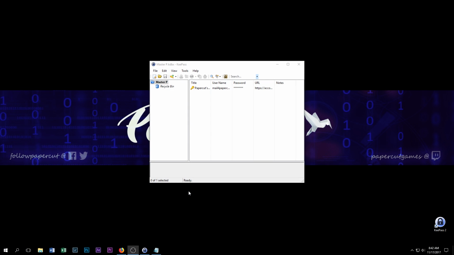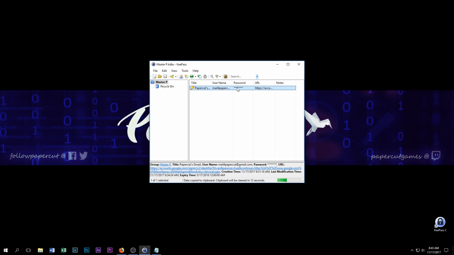So for the copy and paste method, KeePass actually did something pretty cool. When you double click on your username or your password, KeePass will copy the information to your clipboard for 12 seconds. After 12 seconds, it will delete the information. This is really nice when you're trying to copy and paste your username or password into the site you're trying to gain access to. I'm gonna go ahead and open up Notepad and demonstrate this.